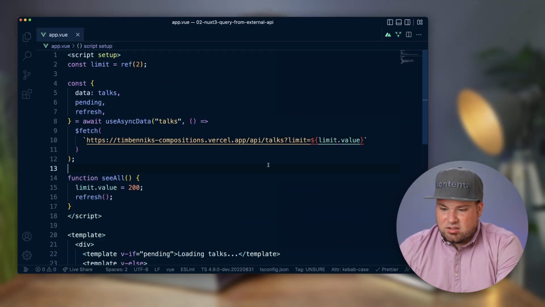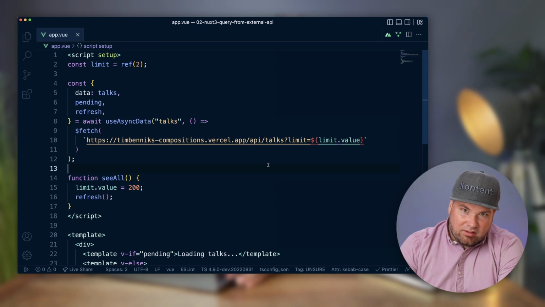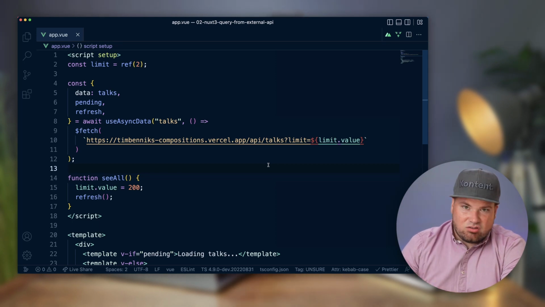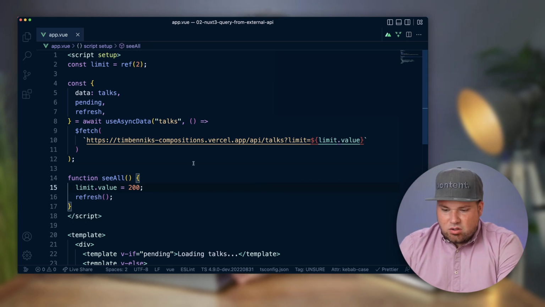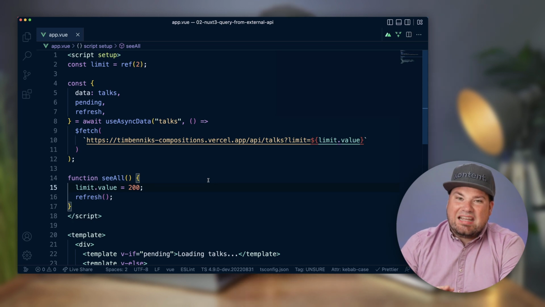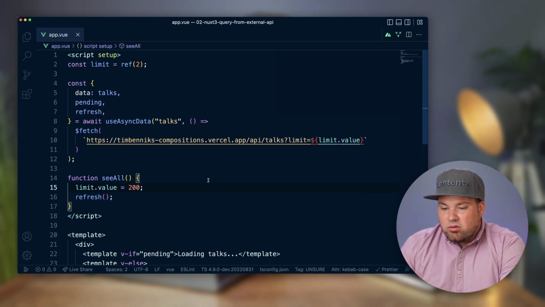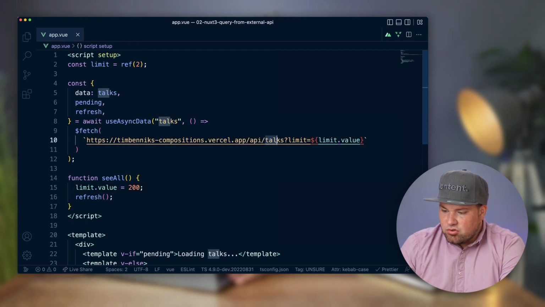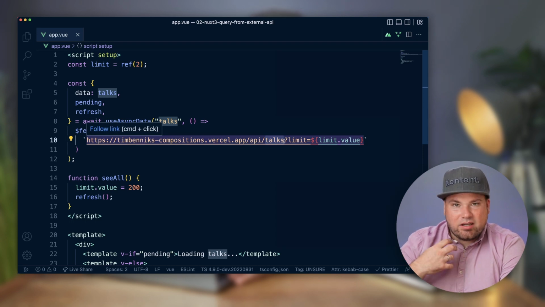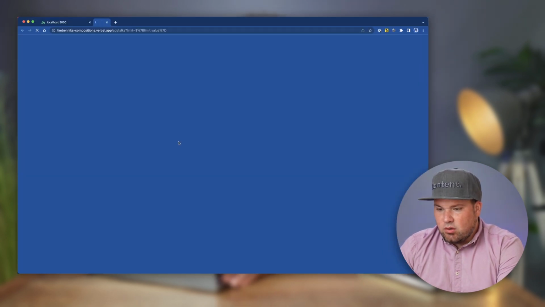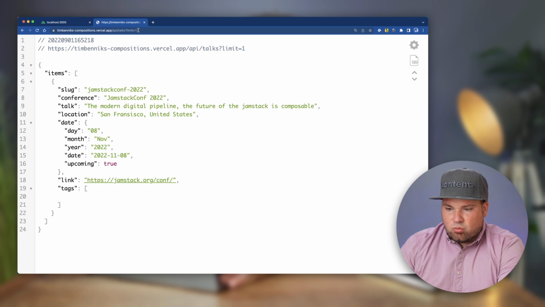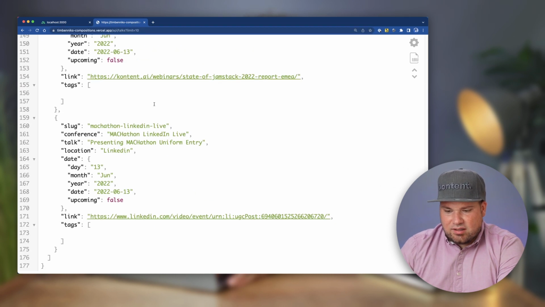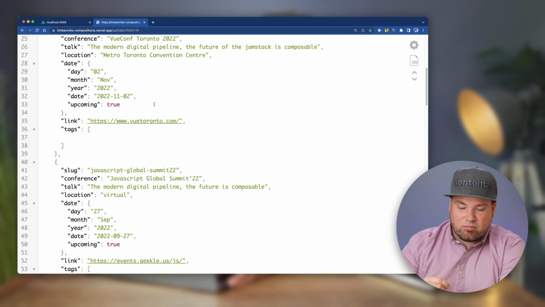So we are in VS Code here. This is a completely clean Nuxt 3 project. No configuration, nothing added, just the latest Nuxt 3. So in here, when you look at this code, there's quite a bit going on, but actually it's quite simple. What we're doing here is querying an API that returns conference talks that I'm speaking at, like my conference talks, right? And so if we click on that link and then we remove that broken thingy here, basically this is what that returns. So if I limit it to 1, it gives me 1. If I click 10, it gives me 10. And these are my latest talks of the conferences that I'm speaking at.